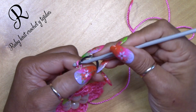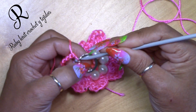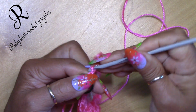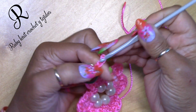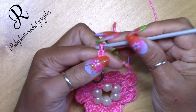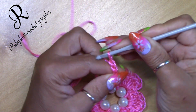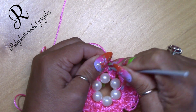And you're going to pass in here, and I'm going to do this chain that I'm going to count. Now I'm going to do a chain, nice and tight, that way it's not longer than the other one. 2, 3, 4, 5, 6, 7, and 8. And I'm going to come to the first single crochet on the other side.